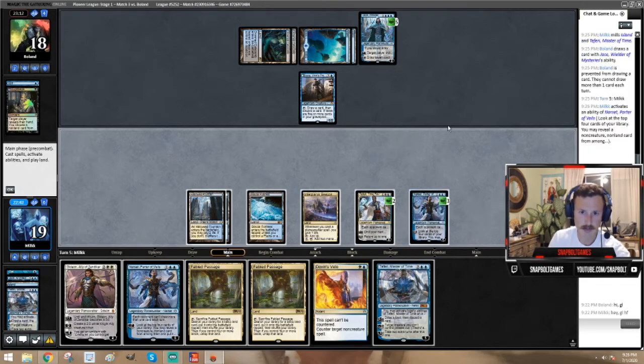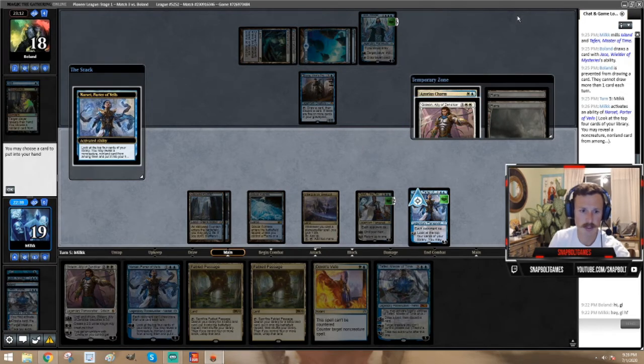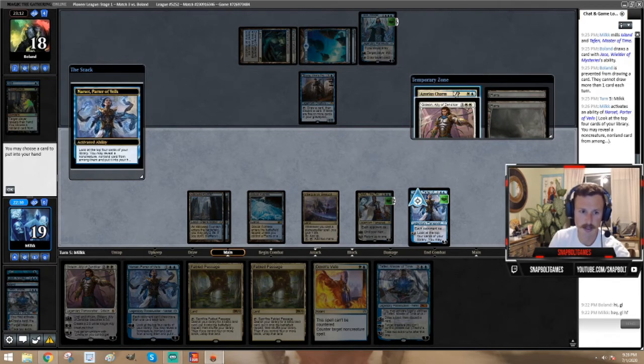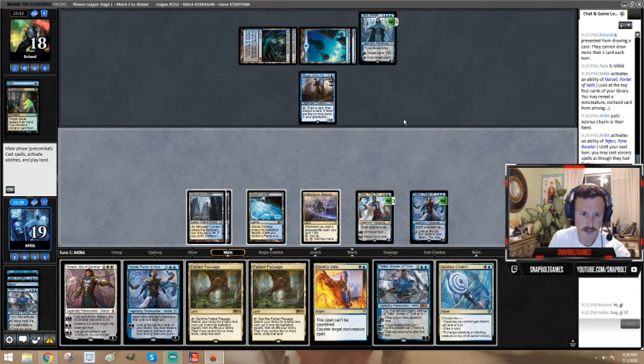I think I'll start by minusing Narset. Azorius Charm or a second Gideon. I don't think I need a second Gideon. So I'll take an Azorius Charm. Plus Teferi Time Raveler.